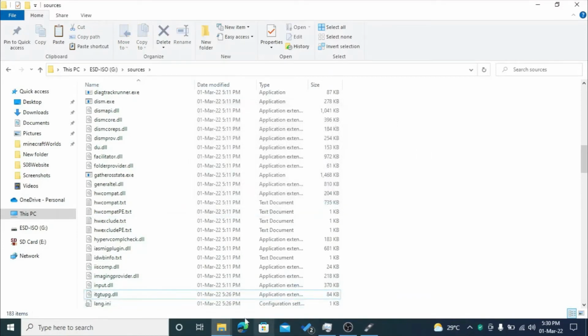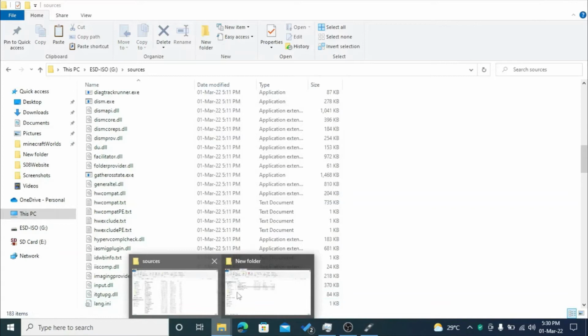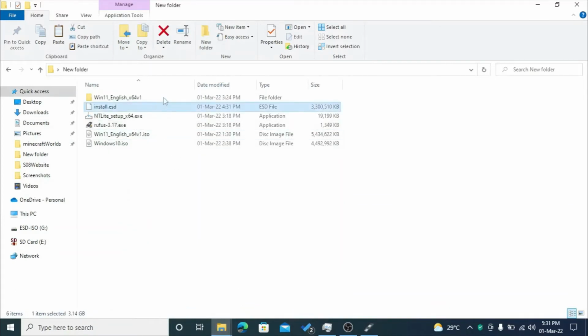Now that it's gone, go into the other folder in which you have the install.esd that you created from Windows 11 using NTLite.